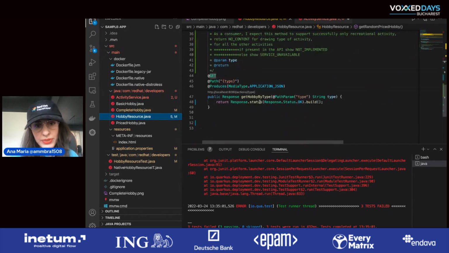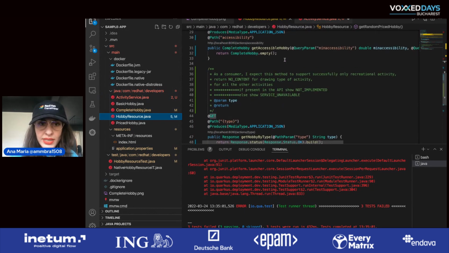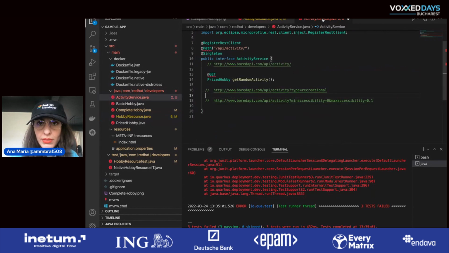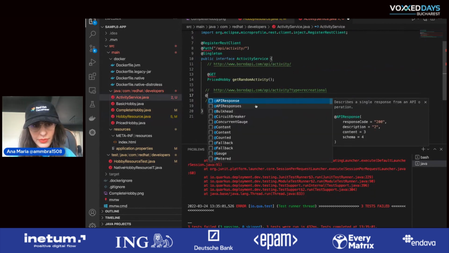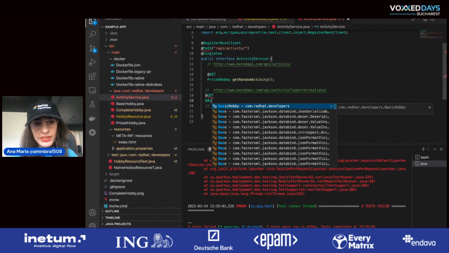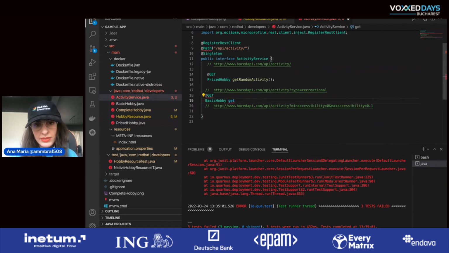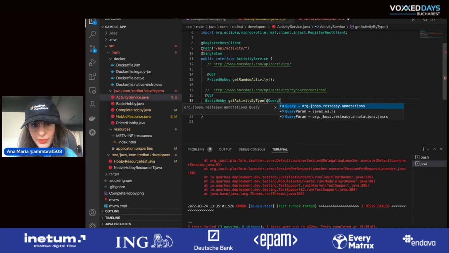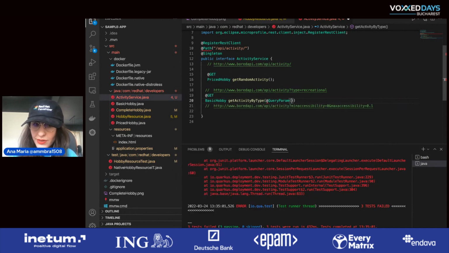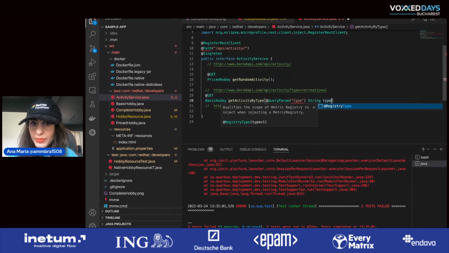The type is, of course, a parameter. Okay, so I think this one should return a BasicHobby. We'll see. BasicHobby getActivityByType, and of course @QueryParam. And here the name is type, String type.